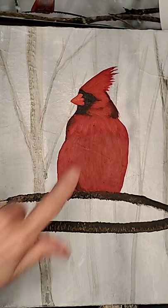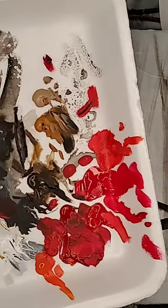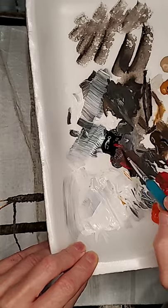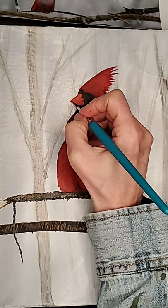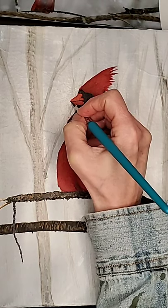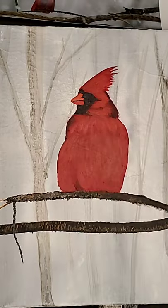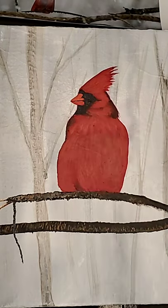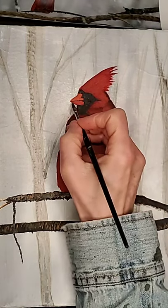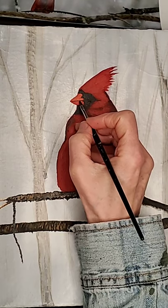I'm gonna go put that black line there to separate. I'm not sure if I have the right liner. So I'm gonna take a little bit of water into my black and work it into my brush. I'm gonna try not to do a very harsh line. I have lots of water in my brush. I'm gonna take some of that off. It's a bit too much. I'm gonna take my wet brush here. I'm gonna push it up a little bit. And I'm wiping off on my rag at the same time. Pushing it up at the beak here. I kind of like that.